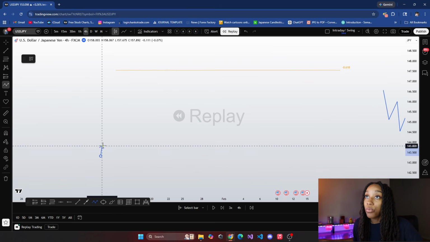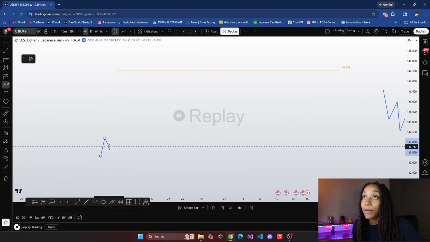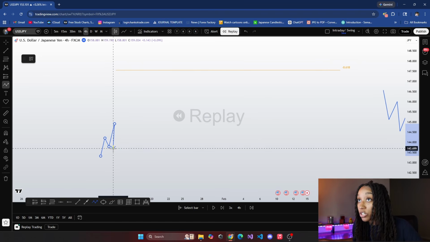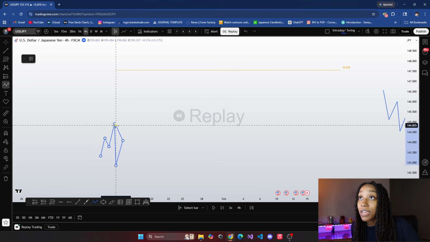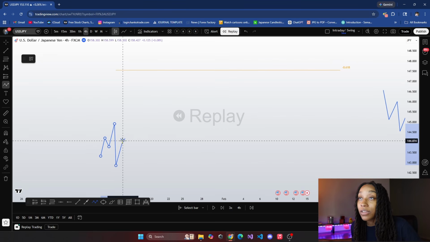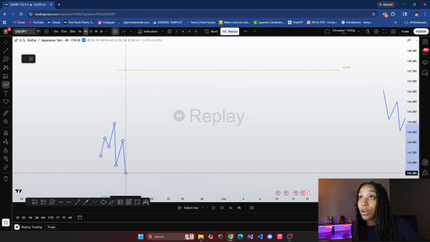Why? Right here, we're on this uptrend, right? Price can come up and it can break structure, right? However, this could be a liquidity sweep. You don't know for sure if price is going this direction yet until you have a sign that price doesn't want to go any higher. How do you know if price doesn't want to go any higher? A lower high, right? The moment price comes up, fails to make a new high, and makes a lower low, it creates that lower high. That lets you know that price does not want to go any higher. You have to wait for that.